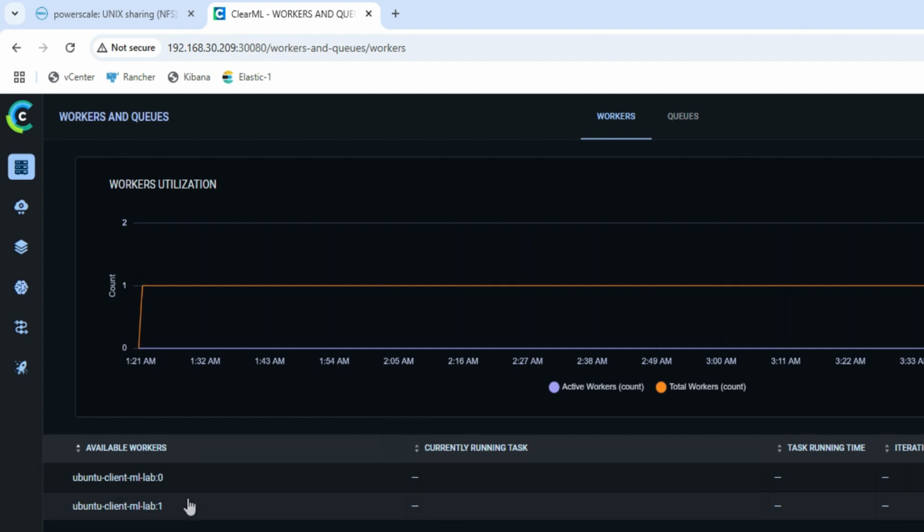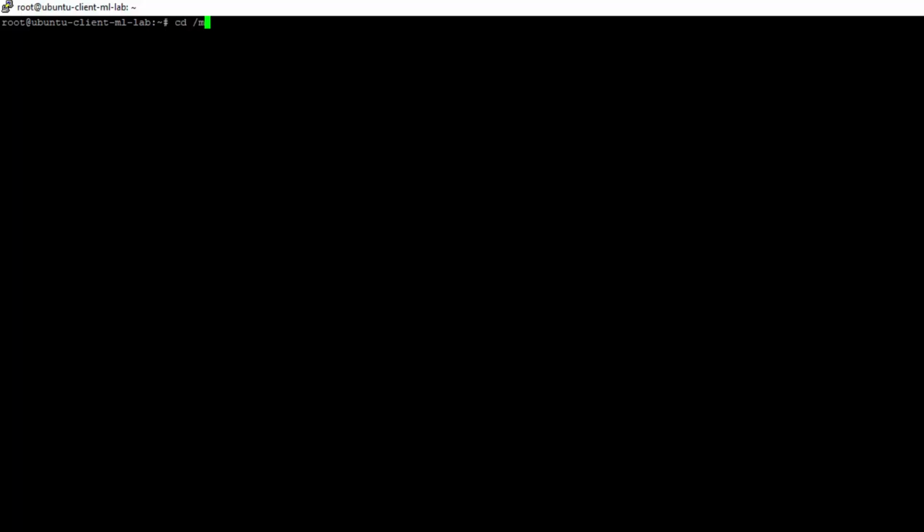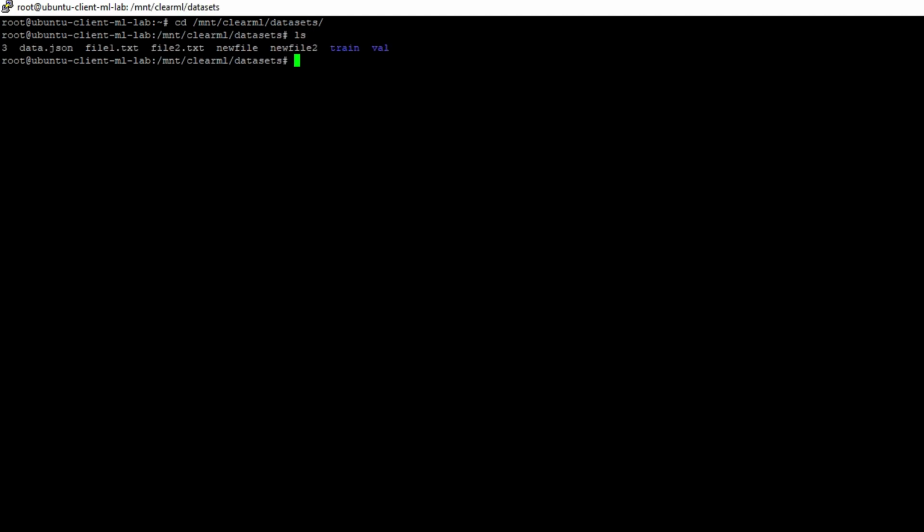So lastly, we want to ingest some data and register this with the ClearML server. I'm going to create a simple Python script here that will process and load some data that I've stored in the datasets directory.